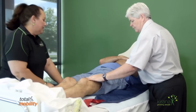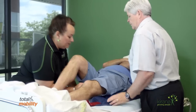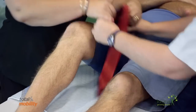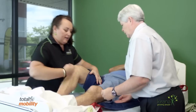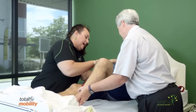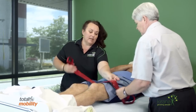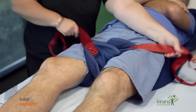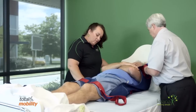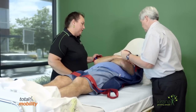So now we need to place the bottom of the sling between your legs. If you can raise this leg slightly for me, I'll bring that in — and this needs to be up and flat on the inside of your thigh. And Angela, we'll do the same — up and flat on the inside of your thigh. Sometimes these leg straps can be crossed over and sometimes they're kept open; we'll be using them open today. So you're now placed in the centre of the sling, and we're now ready to bring the hoist over.